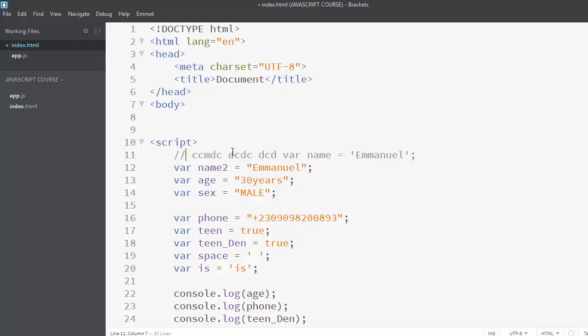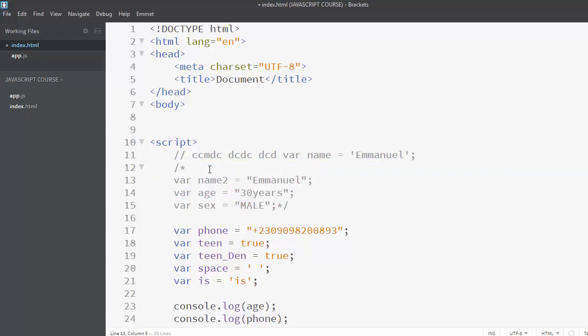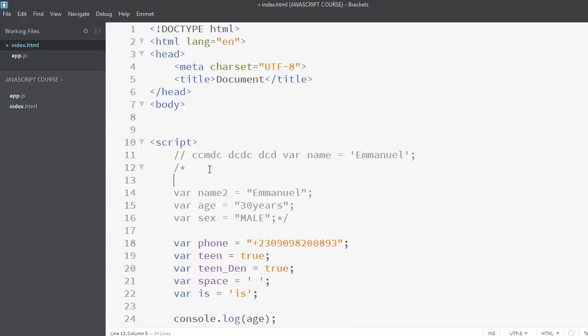And if I want to do it for maybe the whole of this stuff, I'm just going to say slash and an asterisk, and you see the all-tone gray color. So at a particular point where I don't want it to show, I'll put the asterisk and the slash. Okay, so all of this is commented out. And if I want it to be multi-line, I'm just going to come down, leave some space here, and write defining some variables right here.